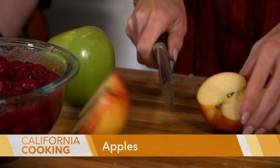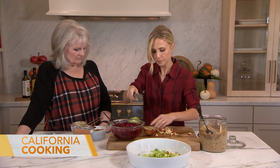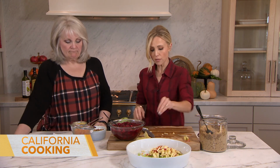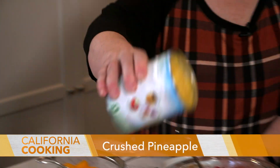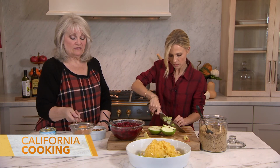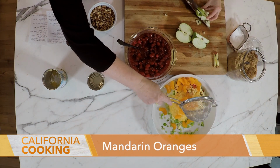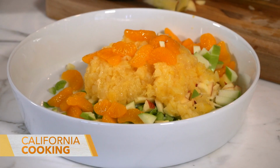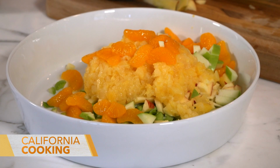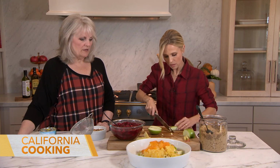And these are the ones we chose. And you don't even peel them. Red apple, green apple. Oh, you can dump the other stuff. What do you have? I'm a big fan of the crushed pineapple. I think it works really well. So we dump that in, and I'm also a fan of the mandarin oranges. And we drain those. We drain them, yeah. And then you can already see how pretty this is going to be with all the colors, like jewels. The greens, the oranges, the reds, the yellows. It's so pretty on the table.